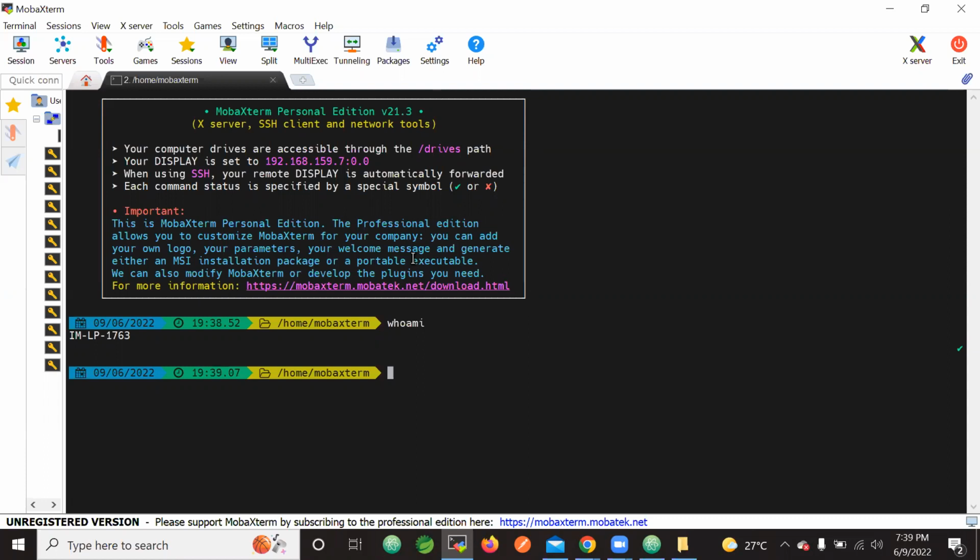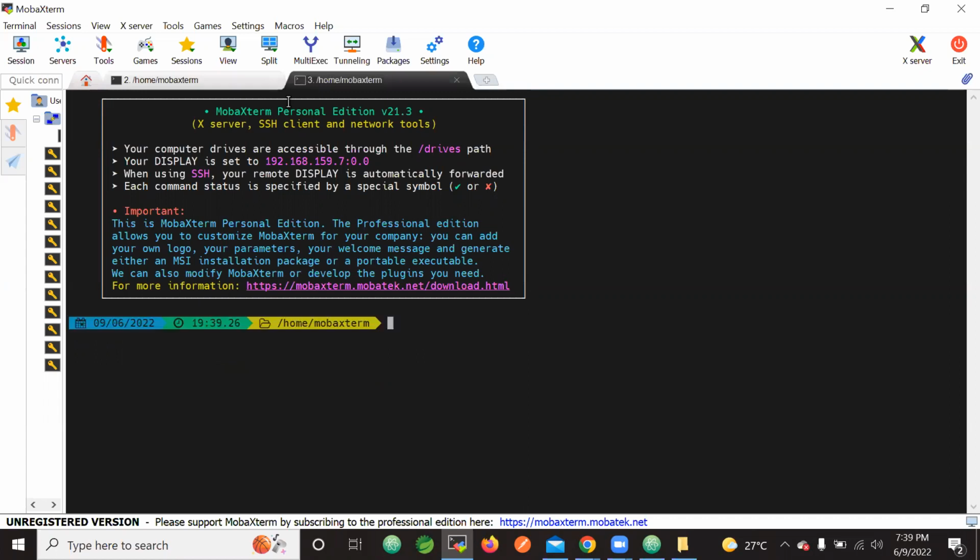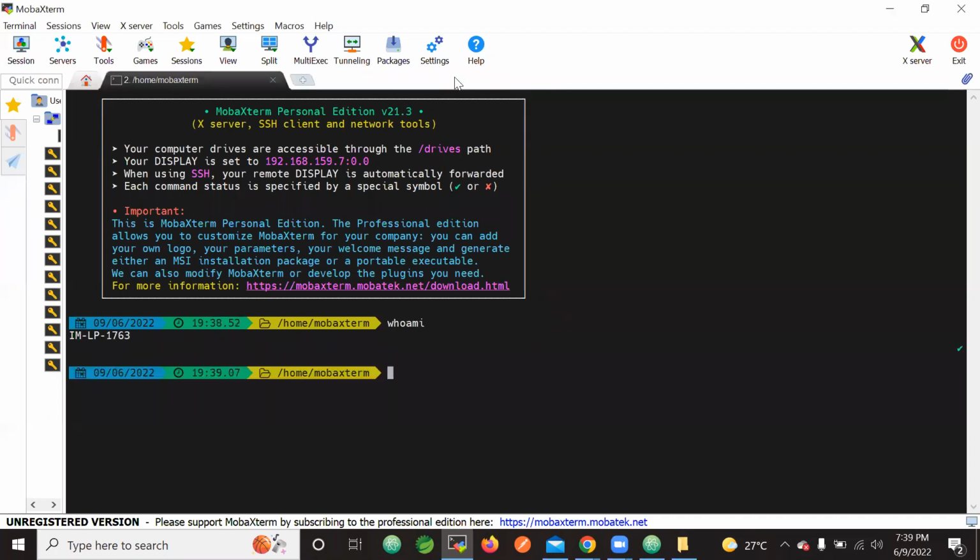When you install MobaXterm, then in MobaXterm you can start the local terminal, or you can connect to the remote machines. Both you can do. You can connect to remote machines, or you can connect to your local terminal, meaning local command prompt.